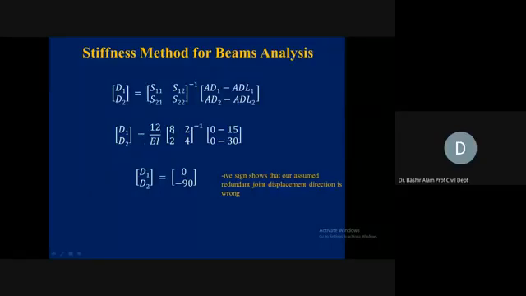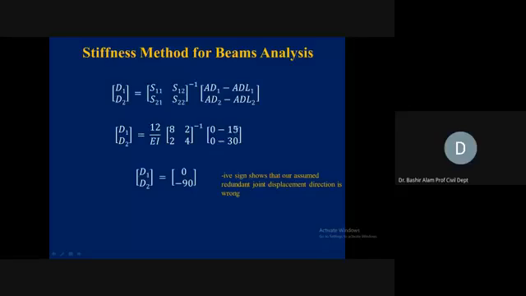Here, if you see, it was 8EI over 12, 2EI over 12. This was 2EI over 12, this was 4EI over 12. Now, what we did, EI over 12 we took common, and when we took the inverse of that, that becomes 12 over EI. And still we have within this bracket the inverse sign, so you will have to do all this operation to find out this inverse. And as I said, AD1 and AD2 were 0, 0, so we put those values.